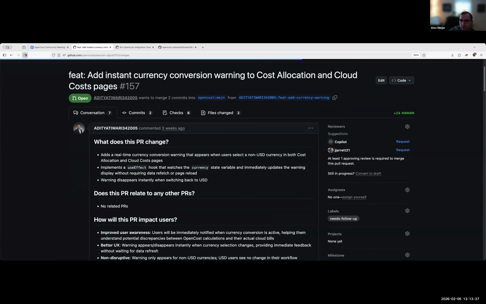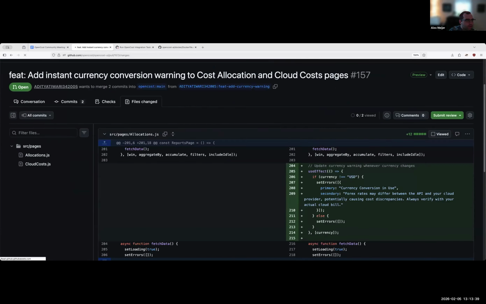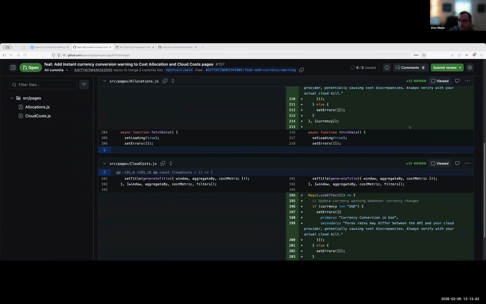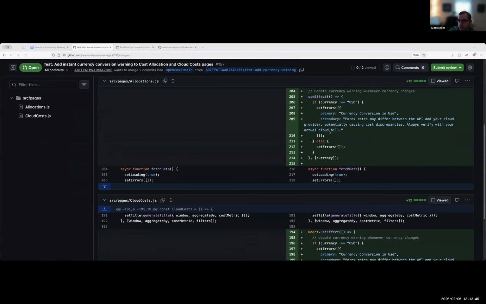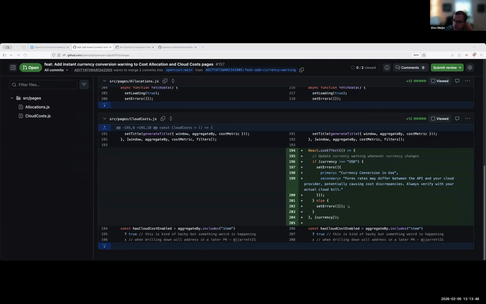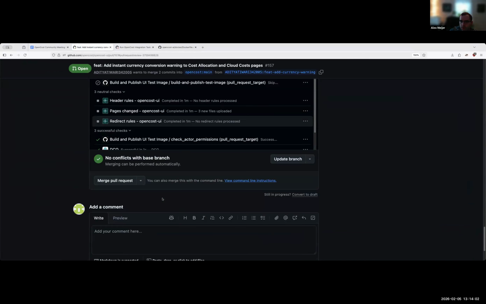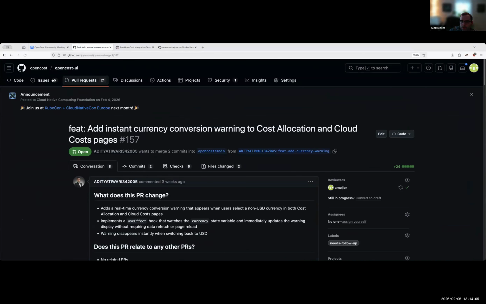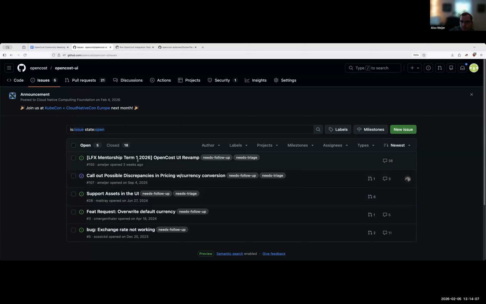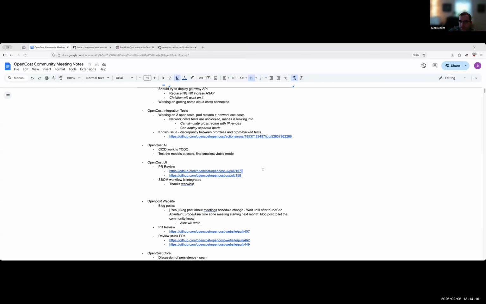Oh, that's such a shame that it's not even really working. Oh, here it is. So it's just when the currency is not US dollars, it changes. I think this is pretty safe. I'm going to approve it unless anyone has any reservations. We'll merge that. I think that'll be a nice feature because some of our open issues are indeed around currency. Well, I guess this will close one of them. So that's nice, that closes an issue here. So great, this got merged.